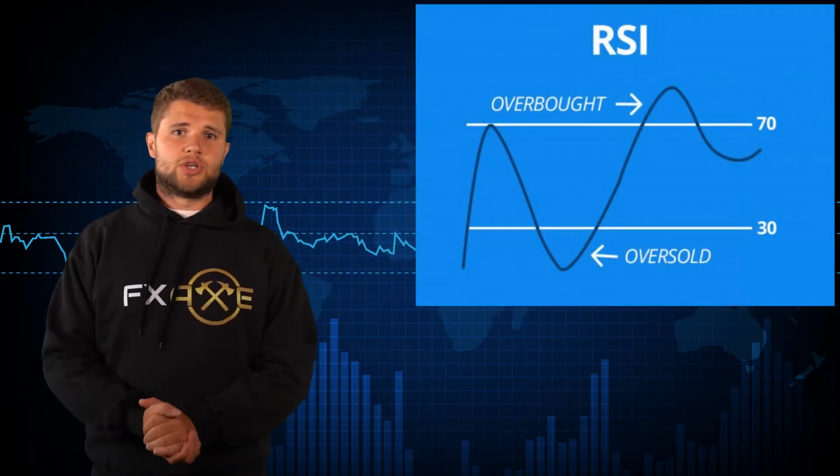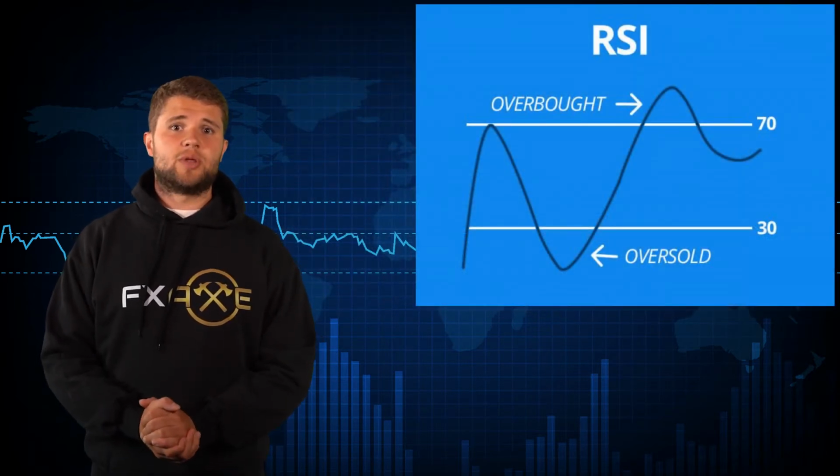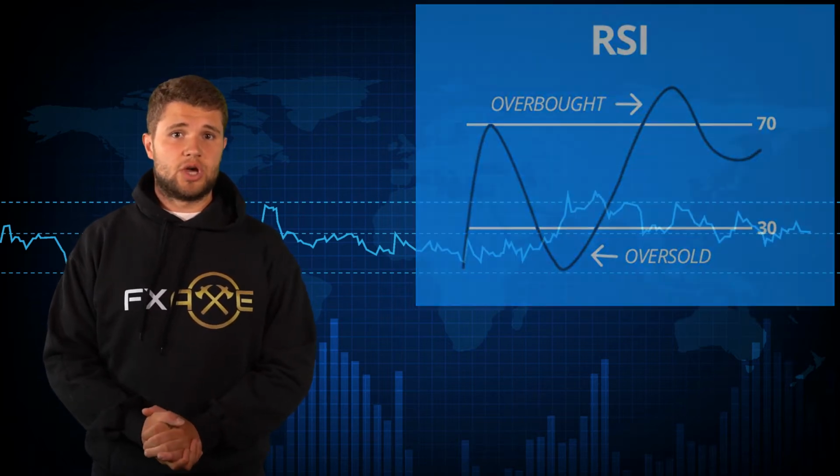So, if price reaches overbought, the theory is that so many traders bought so quickly that it pushed the RSI into this overbought zone, that surely the buyers must be exhausted and cannot push the price higher. Now, the sellers can take over, pushing the price back down, and vice versa for oversold.